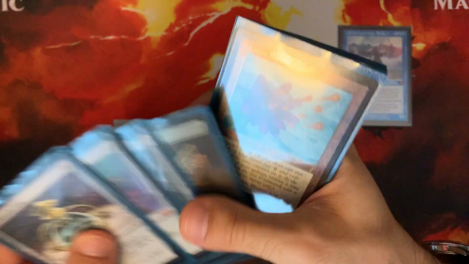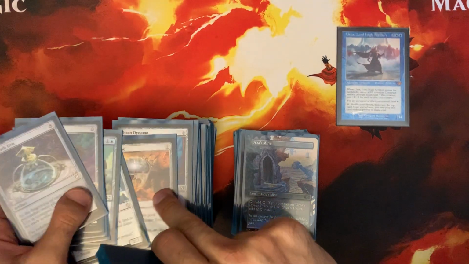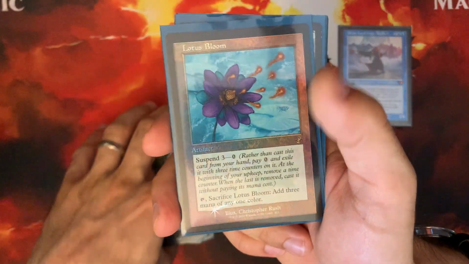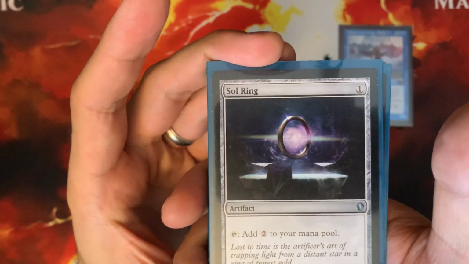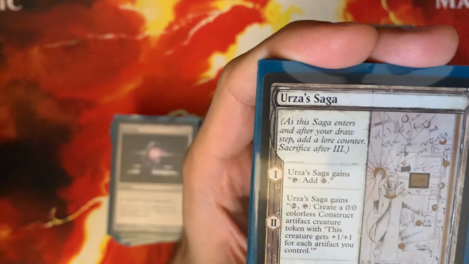More lotuses. What do we got? Gilded Lotus, Lotus Bloom, Jeweled Lotus, Nyx Lotus, Sol Ring. We got Urza's Saga. It's pretty flavorful.